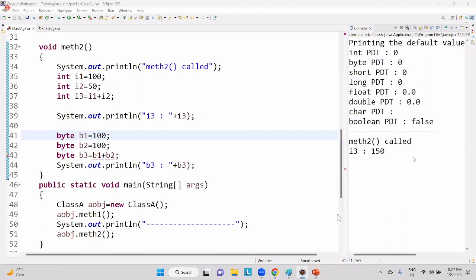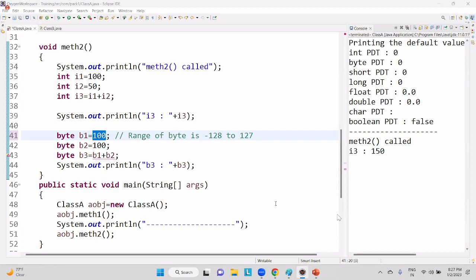What is the range of byte? The range of byte is minus 128 to 127. Sir, I gave 100 only. 100 plus 100 is 200, so that is the only reason you are getting that error.